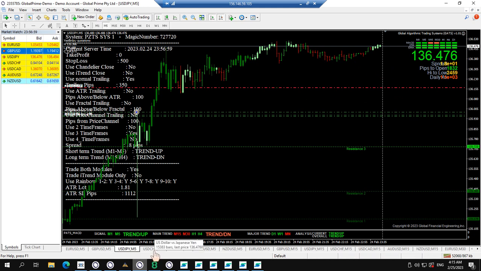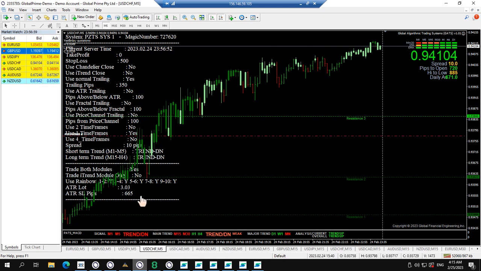Same thing for the USD Swiss francs. This was a massive move this morning here. You'd have seen when this PCE report comes out in the US session, the market just shoots off, and this was really a massive move. You see most of these pairs rallying up to 75 pips or so. So the same thing happened here. This is a situation where our stop loss is now above the entry point.